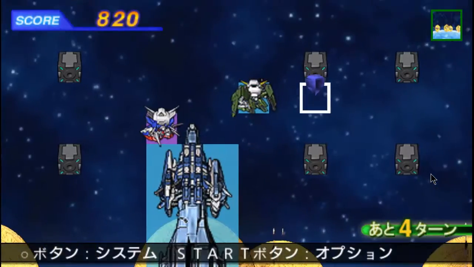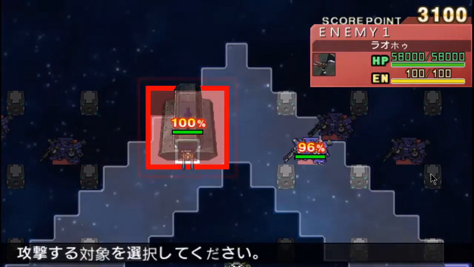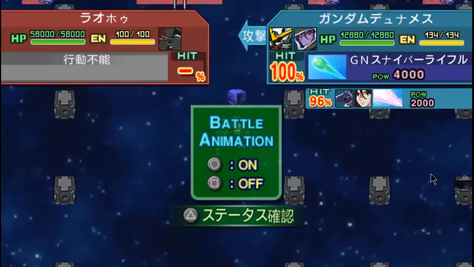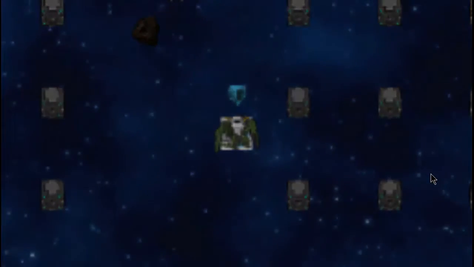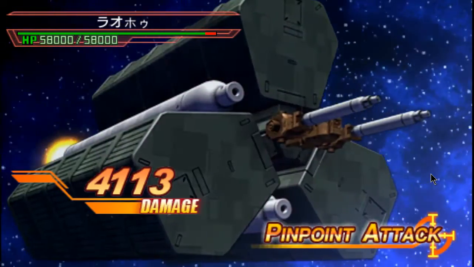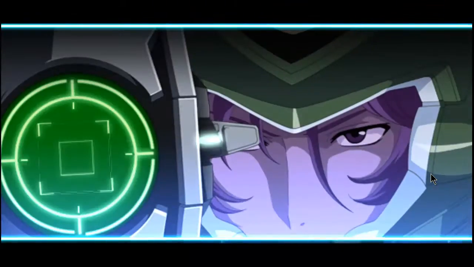Okay. So the Dynames gets first shot, and we can pinpoint attack the battleship. Also, battleship support as well. Might as well. Now, the Dynames is unlikely to appear too often in our video series, so we might as well show it off as much as we can here. The Dynames itself, that is. Upgrades, on the other hand, I definitely will be using, because I like Lockon a lot.